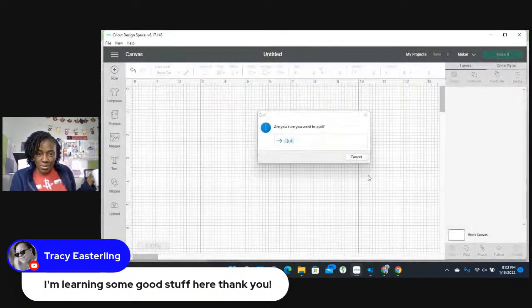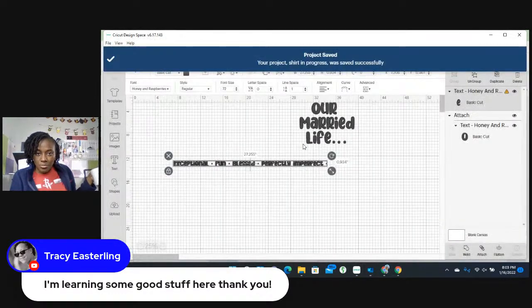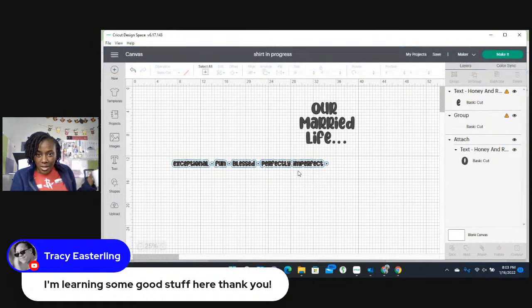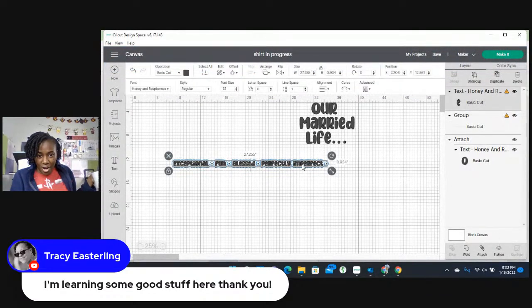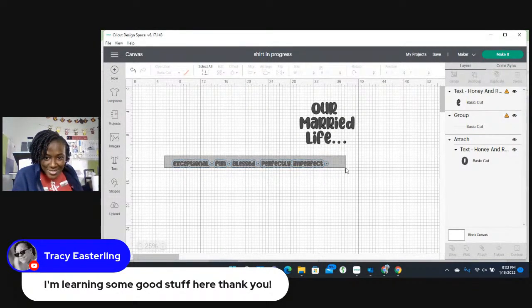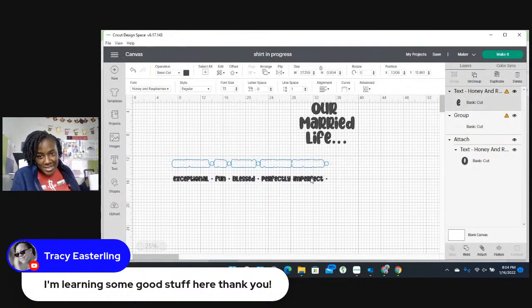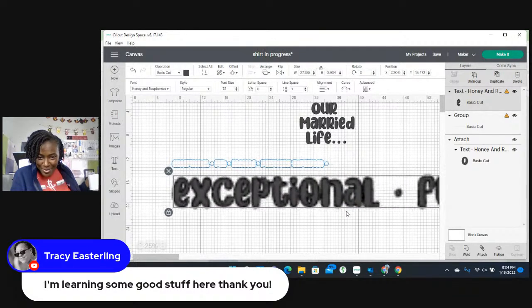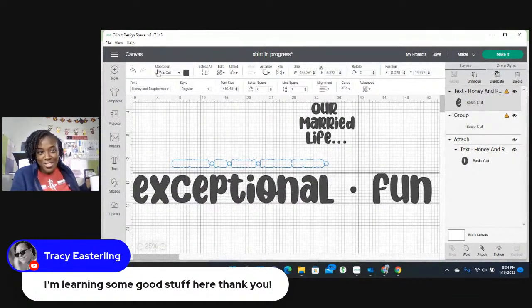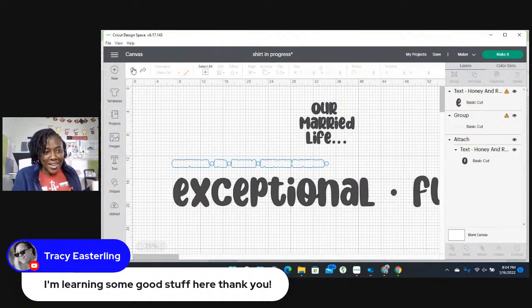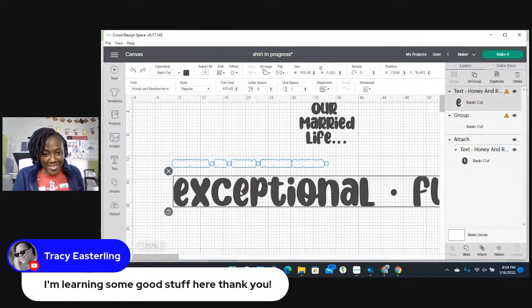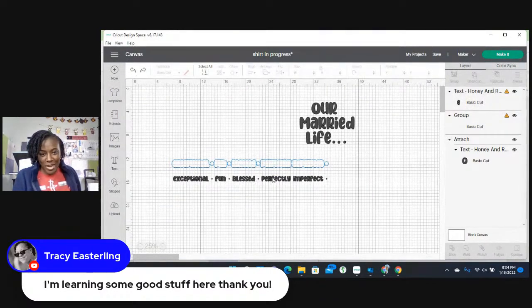Let me see if I quit this. Okay. So now you see that I have an offset behind it. Oh, it's still, look, I lied. Maybe it's still going to let me curve it. Let me see if I select that whole thing. No. So if I try to select the whole thing, it won't let me curve it. But if I try to just select this, it'll let me curve it. Okay. Let me see. It's still going to let me curve it. So then I just made that up. I never tried it before and had that happen. I don't know what I was thinking.